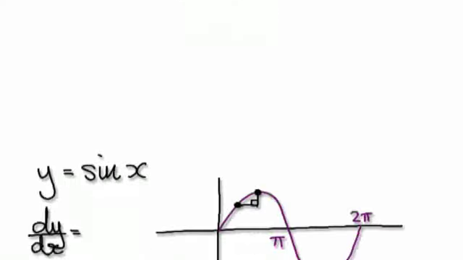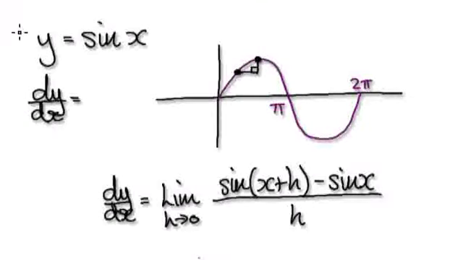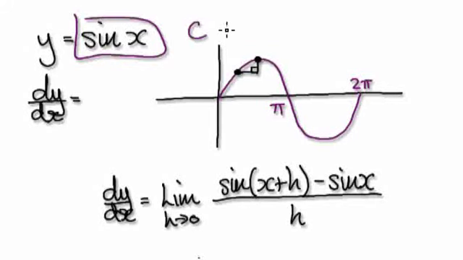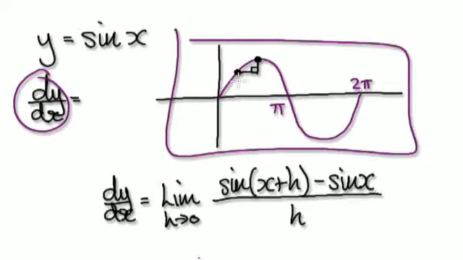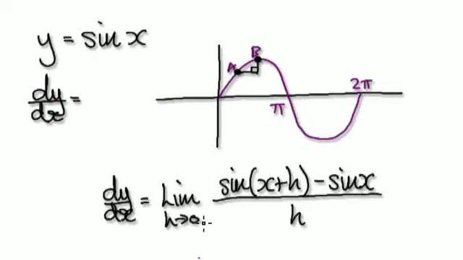As I was saying in the previous video, our aim is to find out the derivative of, let's say, sine of x or cos of x. And in order for us to find out the derivative, we need to set up this system here, where we set up points A and B, and then take the limit as h tends to 0.